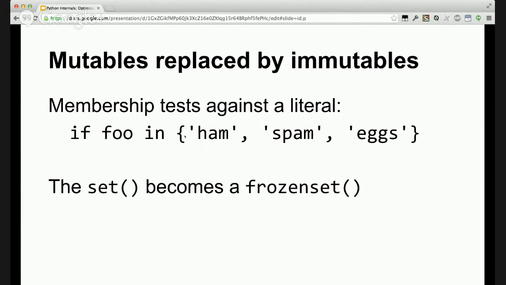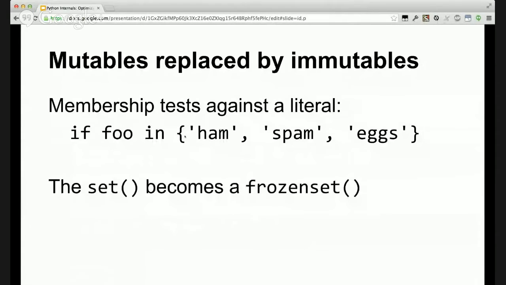But Python recognizes that in this case, we're talking about a constant. Because you don't assign this set to anything, nothing will ever be able to reach into your code and change it and add, for example, MultiPython to the set. And it therefore knows that it can replace the set with a frozenset in your constants and store that with your code.